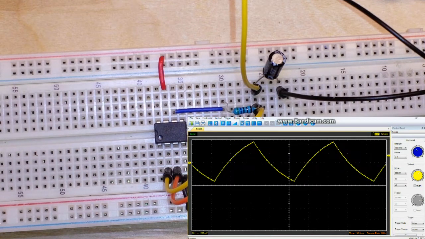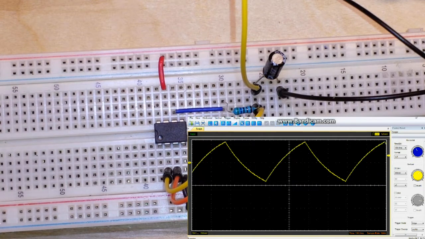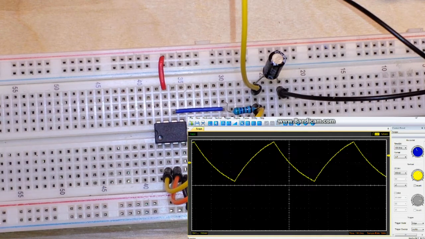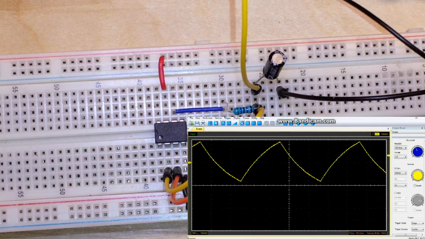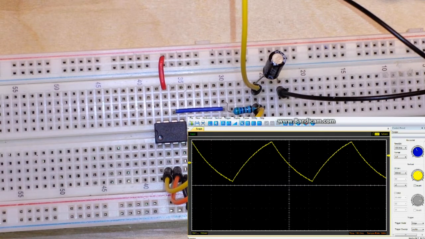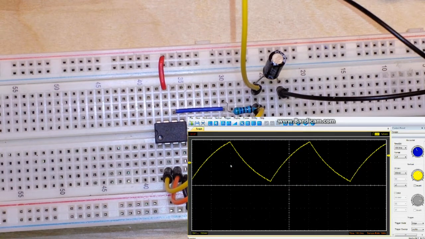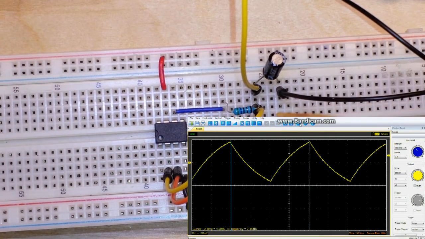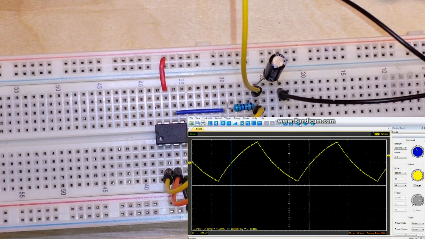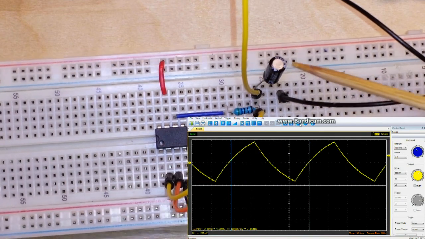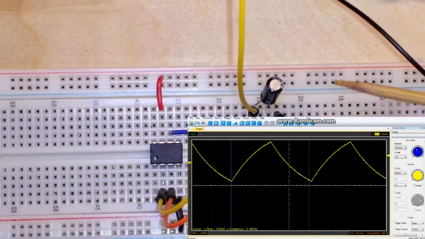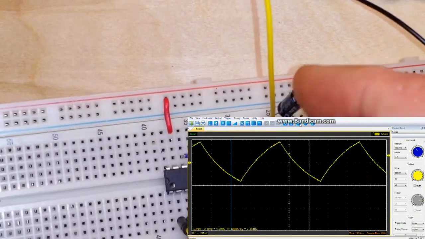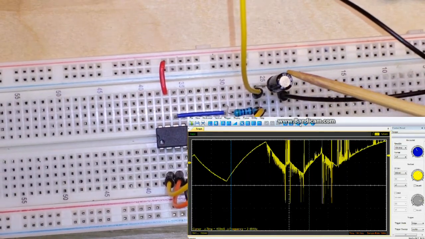You see how the capacitor charges up in a gentle curve, and then it gently curves down in more of a concave pattern. So if I pause the scope here and take a measurement and we look at one cycle, we see we're getting 2.484 hertz with the current setup we have here, which is the 5.6K resistor, the two 10K resistors for the divider, and capacitor C1, which I believe is 33 microfarads. Yeah, 33 microfarad, 25 volts.